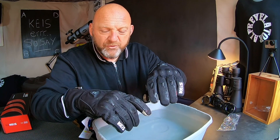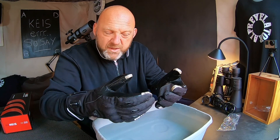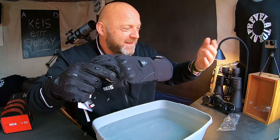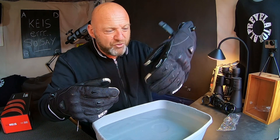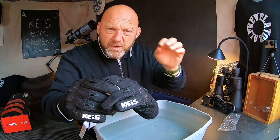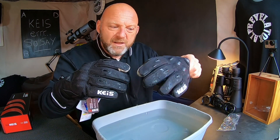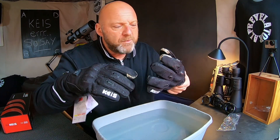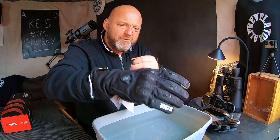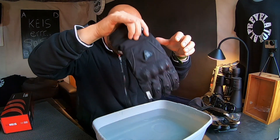On the outside, it's kind of repelled the water. On the inside — definitely, it's soaked up there. They are waterproof — my hands are dry. Yes, I'm a terrible actor, I know. But look, completely dry. The gloves have soaked up a bit of water on the outside, but on the outside that's waterproof-y and that water is going to just fling off. My hand is completely dry. I had to do the test.